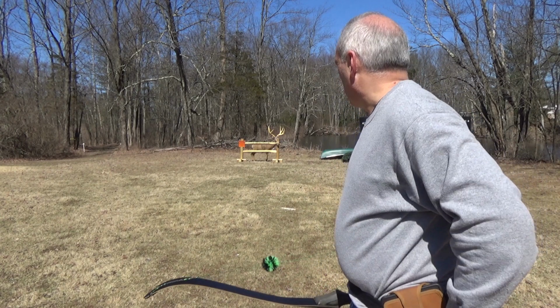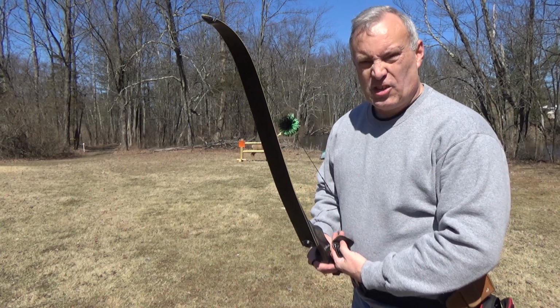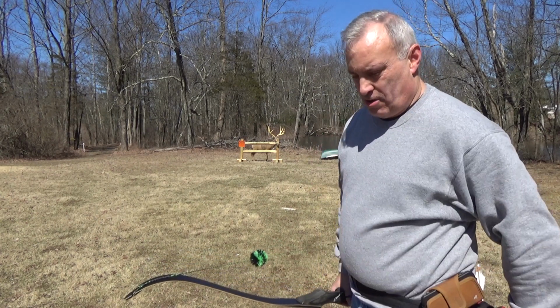All right, boys and girls, here's the next one. Nice setup. I'm gonna shoot the boonerbuck first, check the trajectory of the arrows, and then I'm gonna shoot the skull to the right of it.